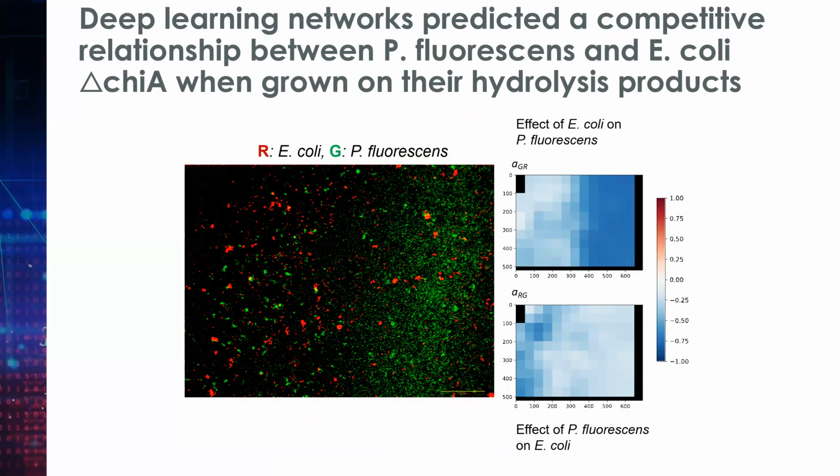Here is the result for the case where N-acetylglucosamine is used as a carbon source. Therefore, two organisms are expected to develop a competitive relationship. In the image on the left, black is the background, and green and red denote Pseudomonas fluorescens and E. coli respectively. Although to the human eyes it is impossible to tell anything about their relationship from this image, the deep neural network model clearly predicted their interactions as expected. It is shown on the right, where both interaction coefficients A_GR and A_RG, meaning the influence of R on G or influence of G on R, are shown blue in color, which means their negative influences on each other.